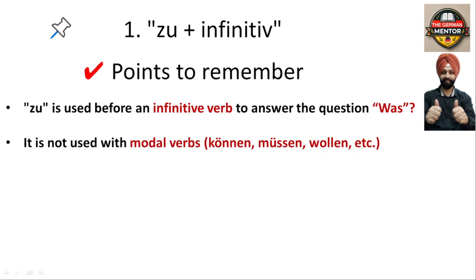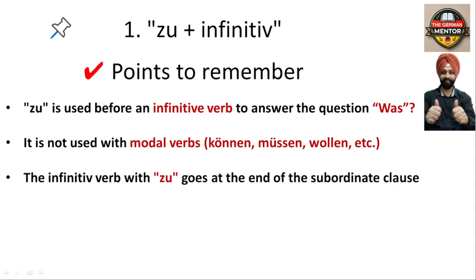It is not used with modal verbs. You know that we have 7 modal verbs altogether in the German language, and I have written some of them: können, müssen, wollen, etc. Modal verbs are a different grammar topic. So this zu plus infinitive grammar term we don't use with modal verbs.